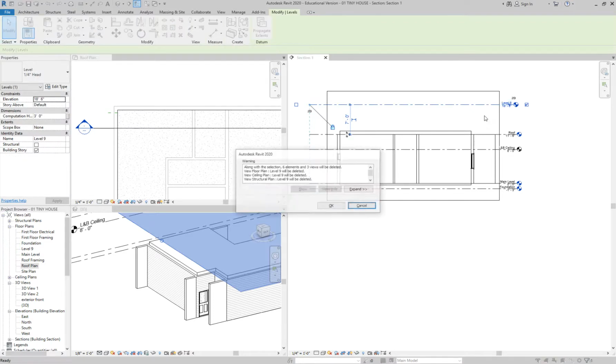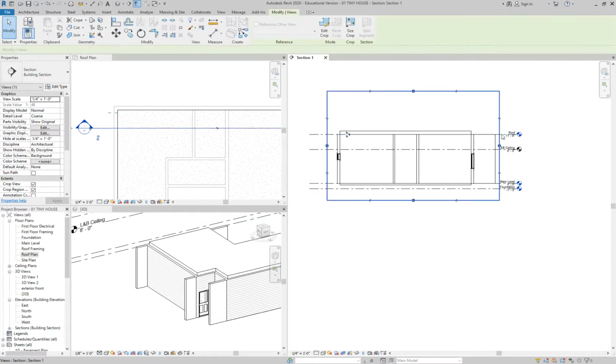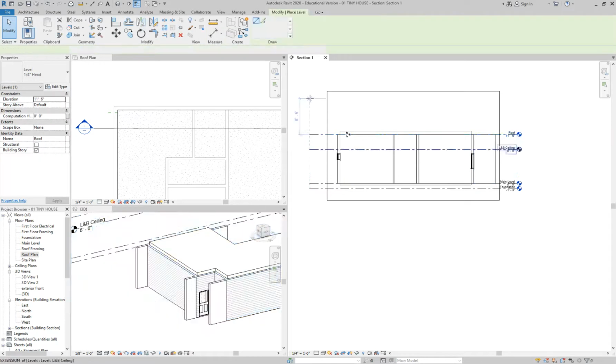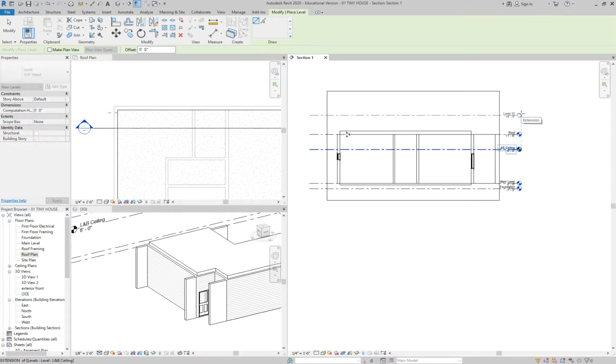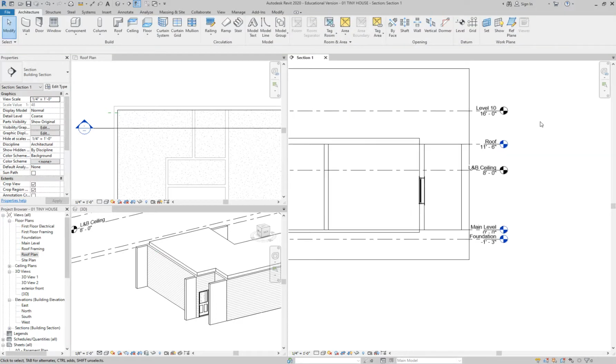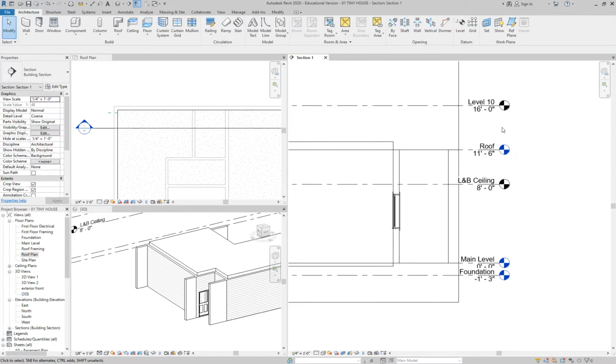Now I actually did that wrong. So let me delete that. When I do create similar, Megan, what do I need to do before I draw my level? Take a look at my screen real quick. Yeah, this is just a reference level that we're making. I don't need all of the plans that come with it. So I'm going to deselect Make Plan View. And now I can click and drag and hit Escape. And then from here, Brooke, will you tell me what you would do next?